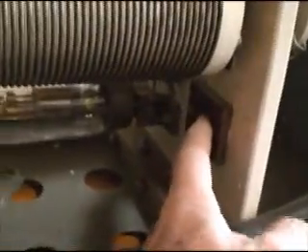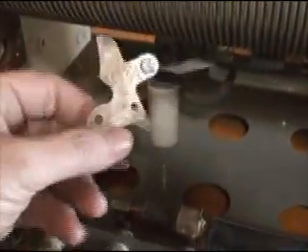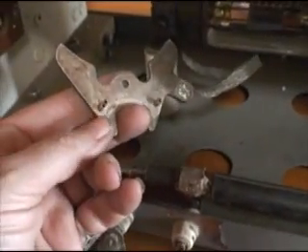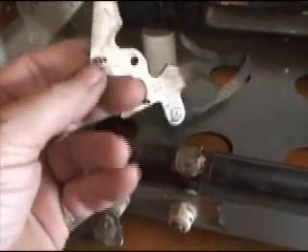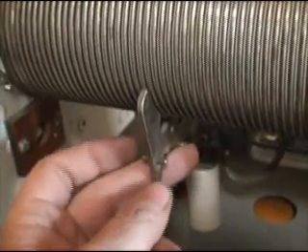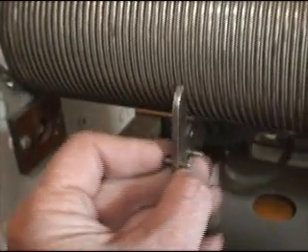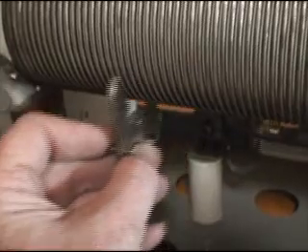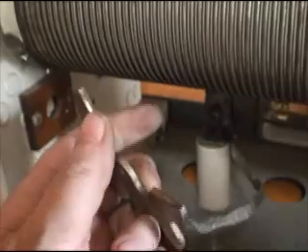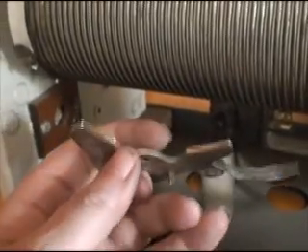What turned out to be missing is a carrier which would have run between this mount and this other mount on the other side here. The carrier is probably some sort of a rod that would have held this, and this would likely have been spring-loaded so that it is held up against the turns of the antenna tuner, simply riding back and forth on the rod. Because it has grooves on it that engage the roller coil turns.